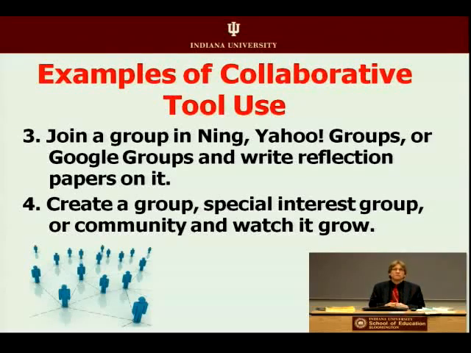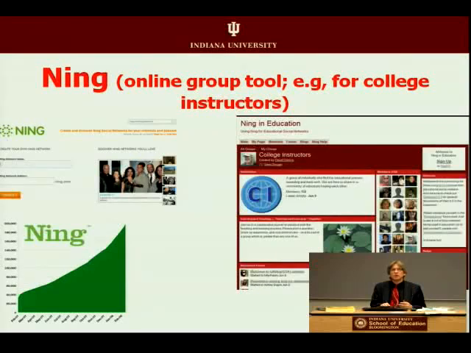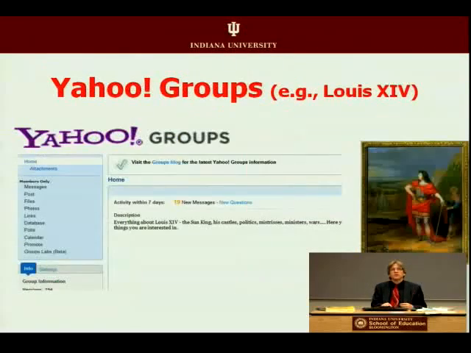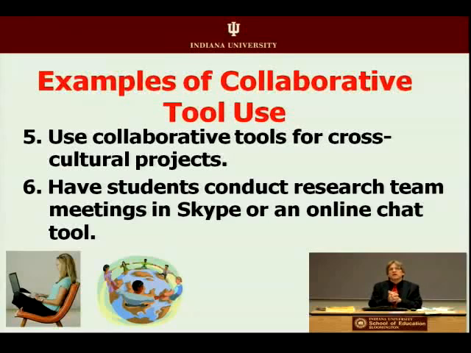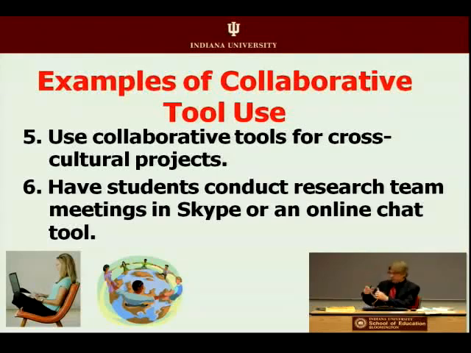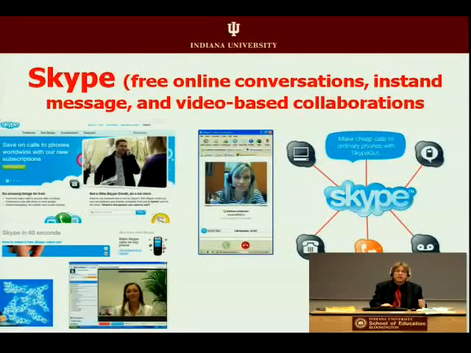Maybe share bookmarks in Delicious, or have students go to Yahoo Groups, Ding, or Google Groups to form a group that convenes, shares a calendar, shares documents, and holds discussions for their team or whole class. Maybe have them join groups they want to join and reflect on those online group activities — even as an apprenticeship process, watching from the outside. For example, joining a Ding group in education or a Yahoo Group for history, or a Google Group for accounting or computer programming. Students can then use these collaborative technologies for cross-cultural or research projects, or use Skype to discuss their ideas freely.